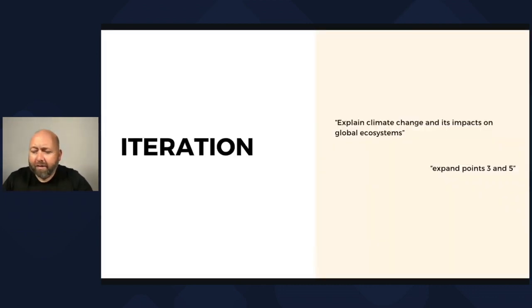And when you're prompting, when you're trying to generate text, again, if it doesn't give you what you want, you don't have to go back to the beginning. You haven't got to start again. It is an iterative conversation, the same way that if you meet someone for the first time and you're trying to learn about them, you don't just say, tell me your life story. You ask them one question, they respond, you ask again, and you delve into the depths of that person's background. But a demo is always a better example.